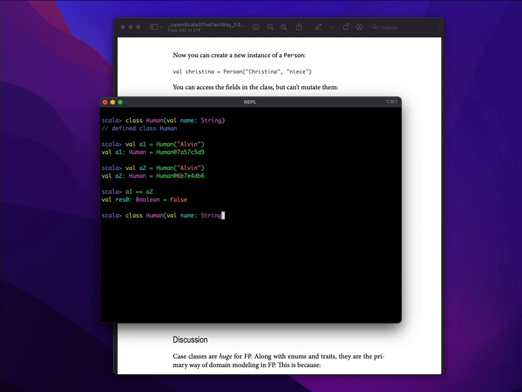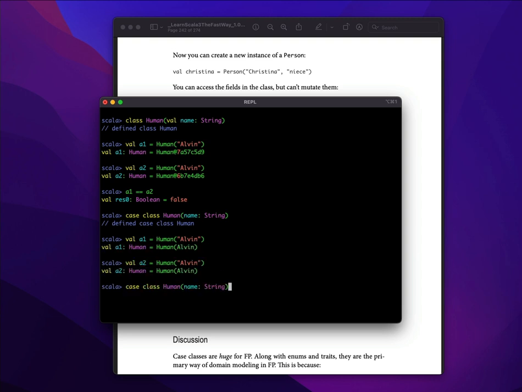If I go back up and change that plain old class to a case class, and then recreate those instances, a1 and a2, now you'll see they're equal. Before they were false, now that's true. As I mentioned with the set example, that works because behind the scenes, human now has an equals method, and it also has a hashCode method.